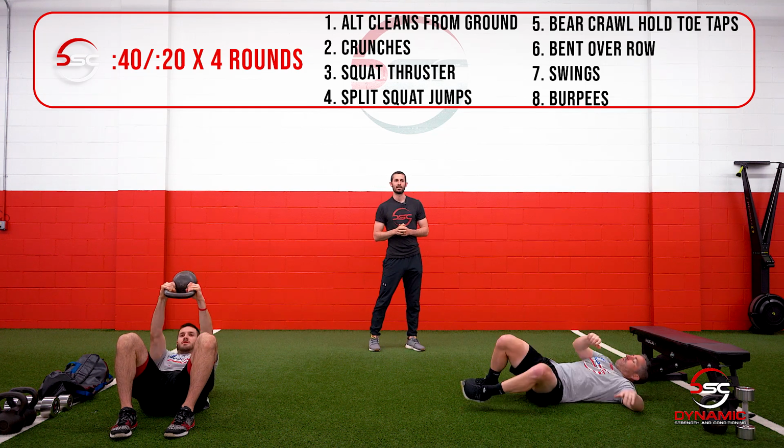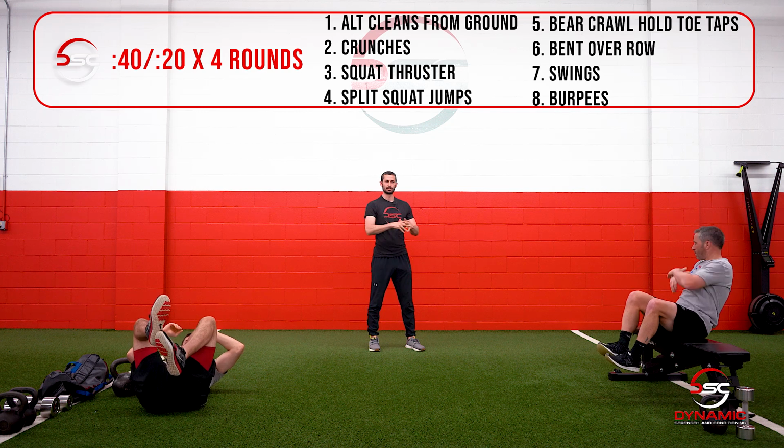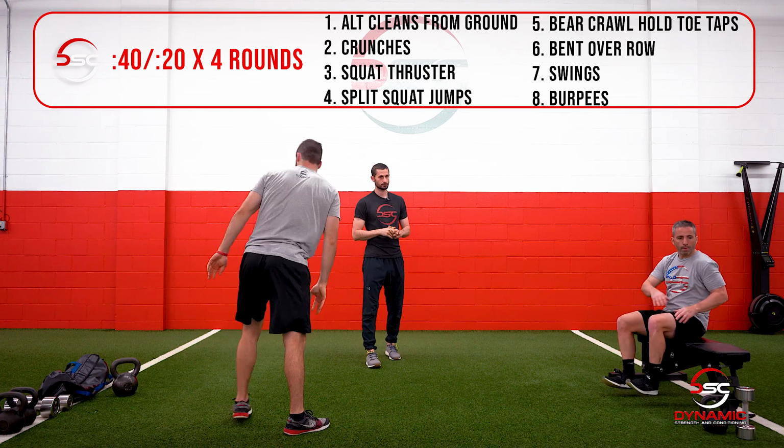If you guys can't get on the ground, all right, you can go with our seated twist from the bench. So balance on your tailbone, hands go side to side, rotate through those shoulders.